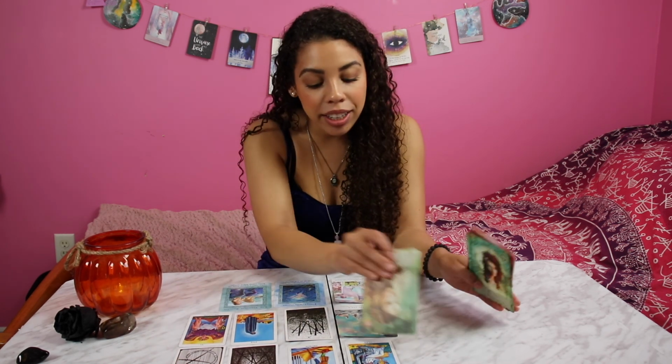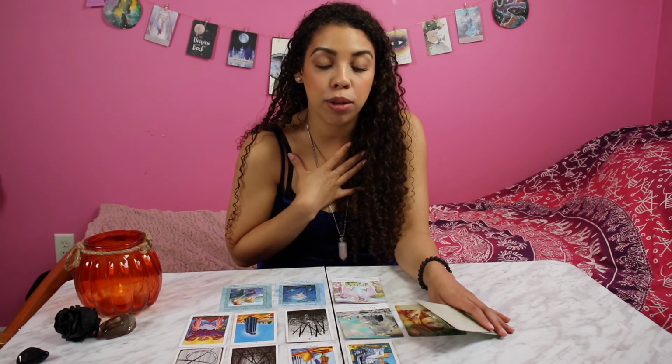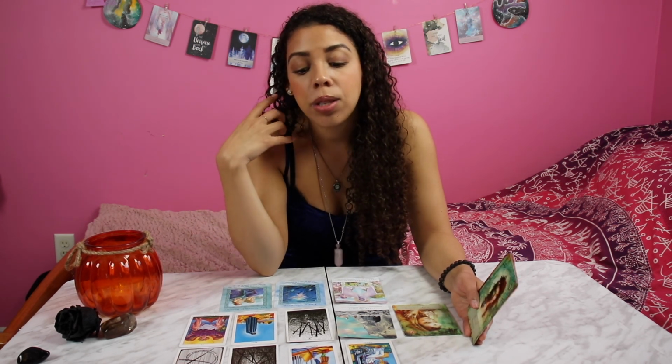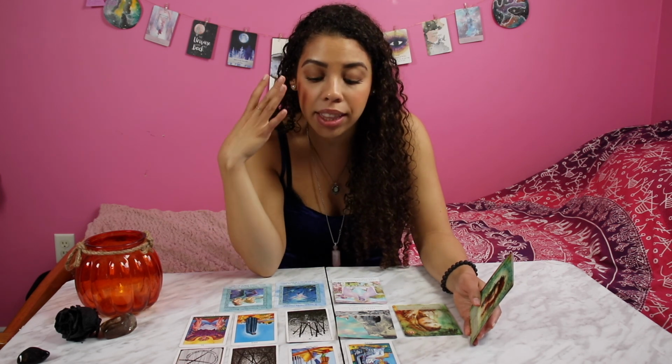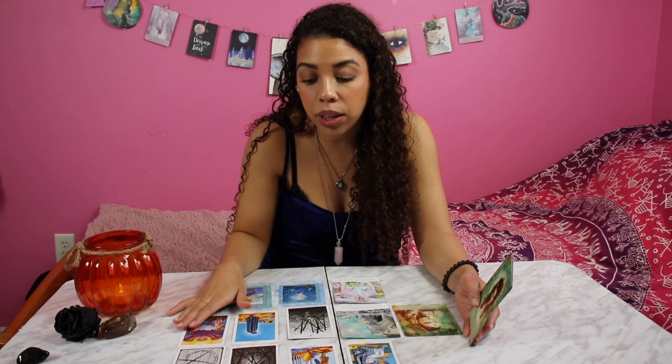So when I see this card, healing, oh my goodness, definitely ties into break the chain. There is some healing, some deep healing that you need to do, group 4. It's something that you've been carrying for a really long time that's been weighing you down. It could have honestly started in your childhood, like self-sabotaging thoughts, low self-esteem. There are burdens and feelings that you've been carrying around your entire life, and you really need to focus on healing right now, because that healing is really what's going to get you out of this dark place and get you to a more beautiful, healthy place in your life where you're truly happy and you believe you deserve the happiness.